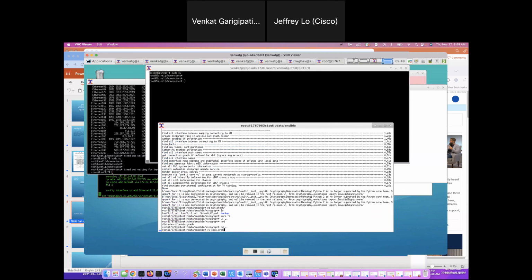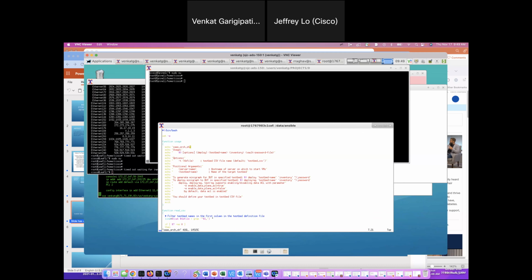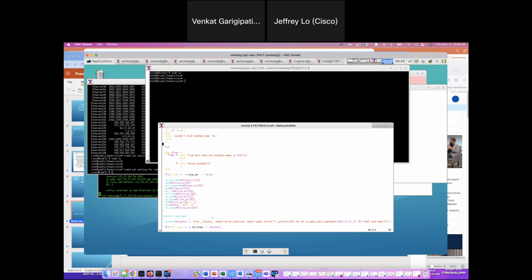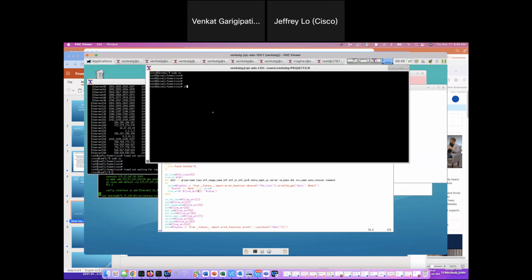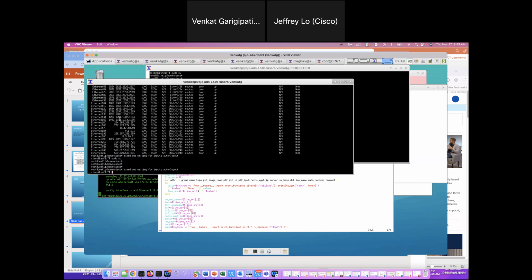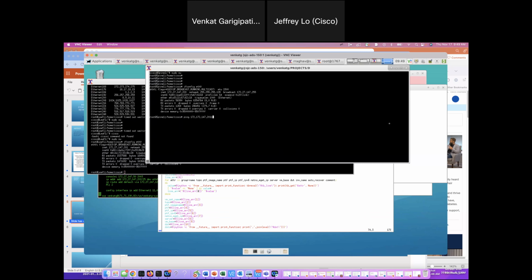This is a simple orchestrator, which is a small script that generates the configuration in an XML format and applies it on each of the routers. Once the configuration is applied, I'm going to show you how the interfaces are configured, and they're able to ping each other through the out of band network. I should be able to ping this one.